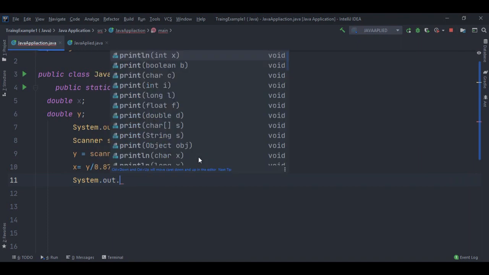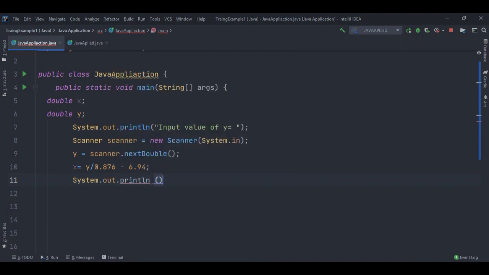Shortcut, we can write, or you can write by hand, System.out.println, we can write calculated value plus the value of x. Don't forget the semicolon at the end.